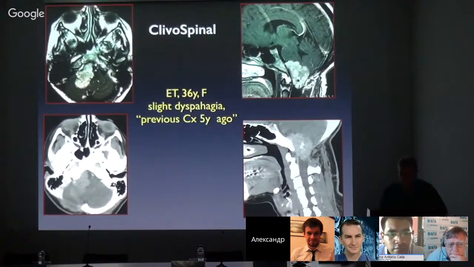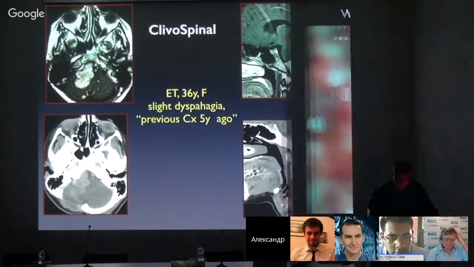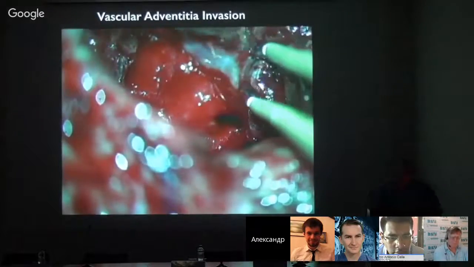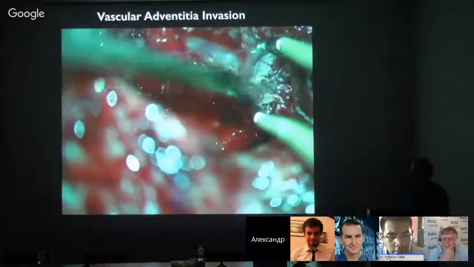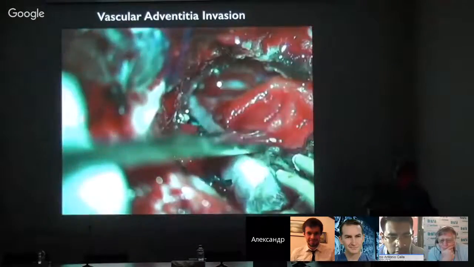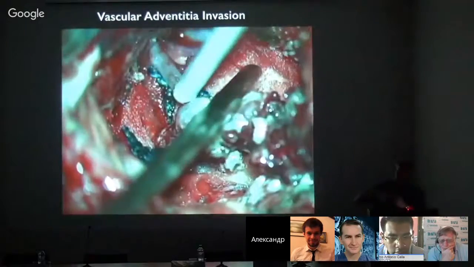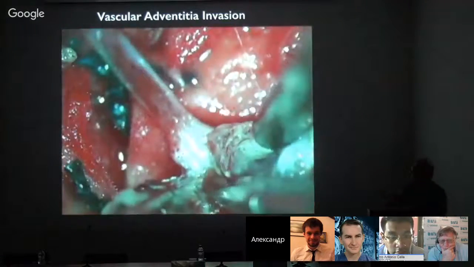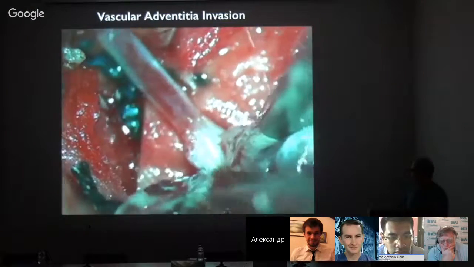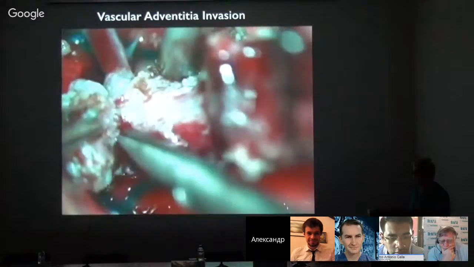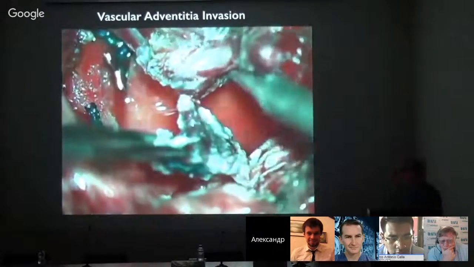This is a little bit more difficult case. You know why? Reoperation. Reoperation is the worst operation that you can get. You see, this patient was operated on 5 years ago. Previous surgery, came to us with this large tumor here. In this case, it was completely different. There was invasion of the adventitia of the artery. You see, we prefer to leave this small sleeve of tumor around the artery than to do another thing. The patency of the artery was preserved.